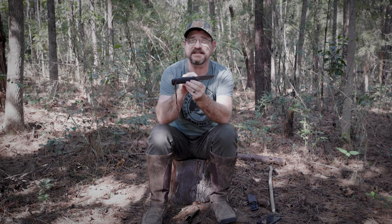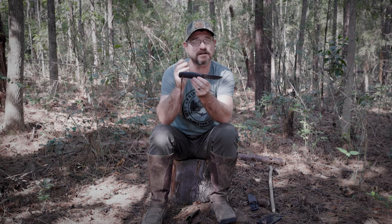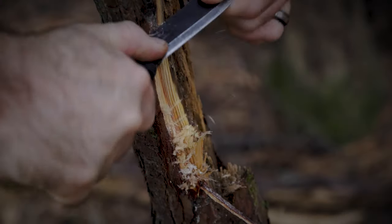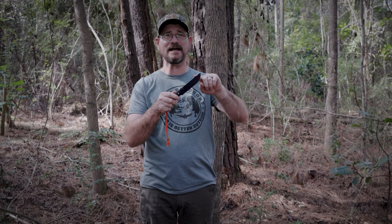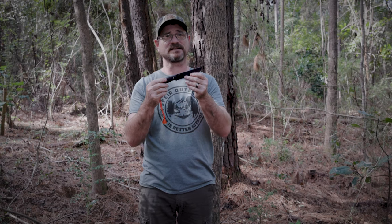One more important aspect of knife selection is your knife needs to have a sharp 90-degree spine. Many new flashy knives have stylistic ridges on the spine that serve no purpose other than a thumb grip. These ridges hinder you from using the spine of your blade to stroke a ferro rod or make fine shavings for fire tinder. A lot of high carbon steel knives now come with a powder coating to keep them from rusting, but this powder coating actually hinders you from being able to start a fire with a ferro rod. A very sharp 90-degree spine allows you to scrape wood shavings and stroke your ferro rod to start your fire.